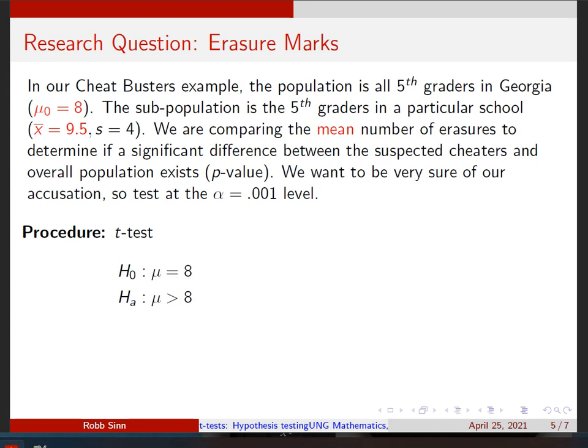Hang on just a second and let me do the first couple of steps, right? So this is just a t-test. And you can see the null and alternative hypotheses here, right? Mu equals 8, that's the null hypothesis if we're just in the population of Georgia, right? So why wouldn't this little subpopulation, which is in Georgia, be just the same as all the other subpopulations in Georgia and have a mu or a mean of 8? But what we're checking is whether or not this little subpopulation mu has a mean that's greater than 8, right? That's what we're suspecting. We're suspecting that that X bar, that sample mean of 9.5 is a little too high.